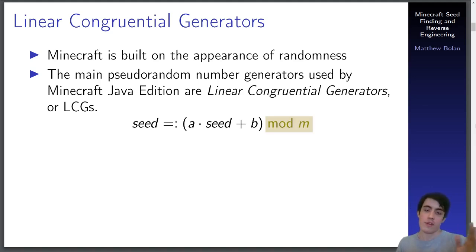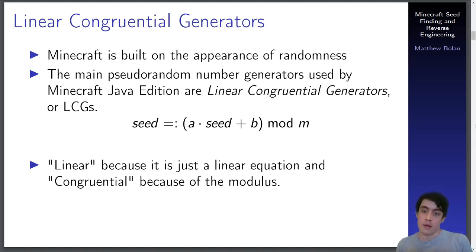Right? So all I've just done there was read out in words what we have written on screen there. Seed is assigned. I'm using that little, if you've never seen that before, the equals and colon, that means is assigned. So you can just read it as such. And a times seed plus b modulo m. So that, once again, update seed to a times itself plus b, and then take the remainder after dividing by m.